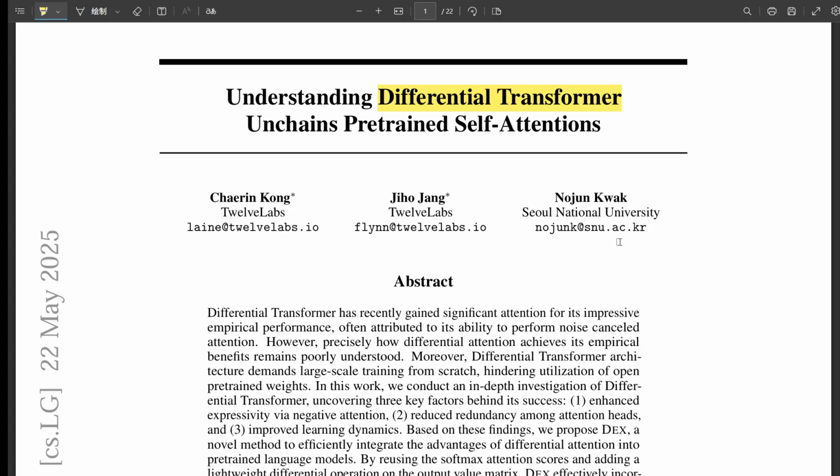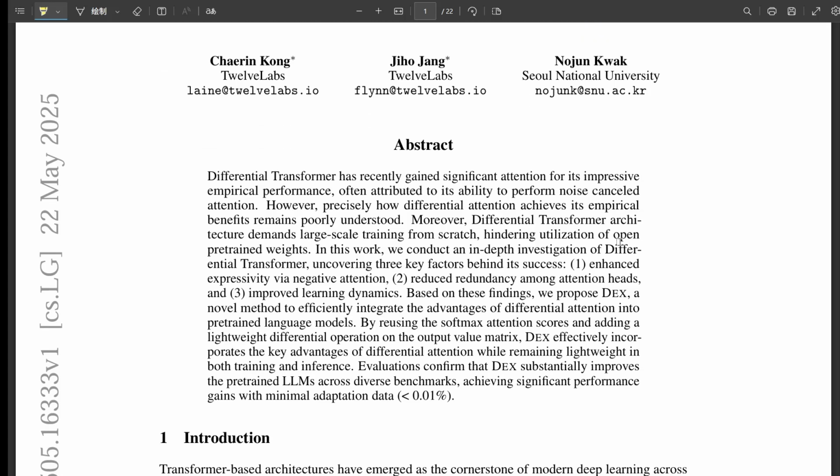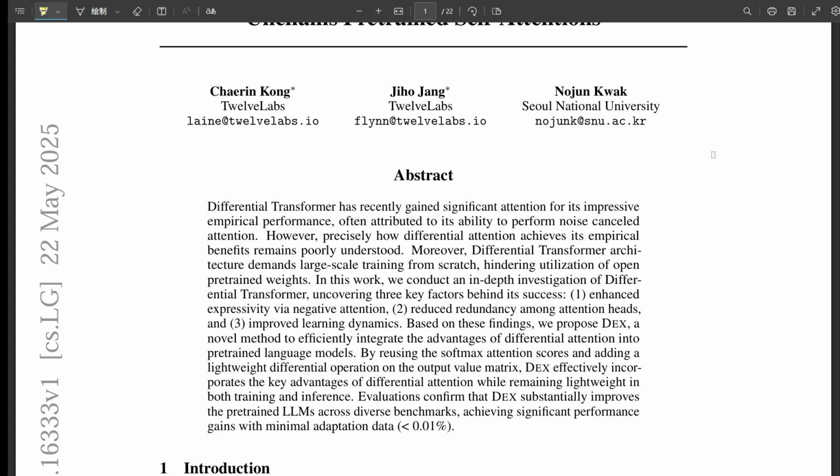Right. And the material we're digging into for you today comes from a stack of sources put together specifically for this deep dive. We've got a recent academic preprint, a briefing document that really breaks down the core concepts, and also a study guide that outlines the empirical results, the proof. So our mission here is to cut through these sources, really understand the core innovations behind both that original differential transformer idea and this new DEX approach. We want to get into the academic insights about why it works and figure out what it all means for how we build and use language models, especially for these long context tasks. Yep. Get ready to get well informed.